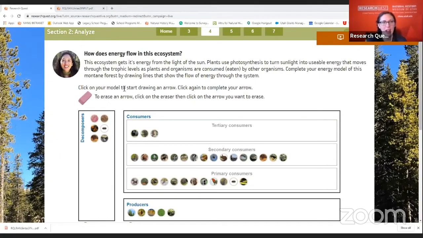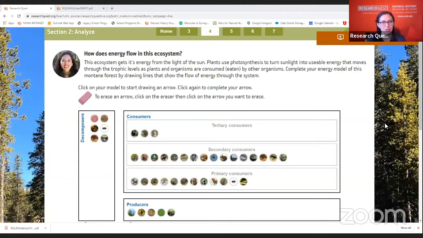Okay, so it says, how does energy flow in the ecosystem? This ecosystem gets its energy from the light of the sun. Plants use photosynthesis to turn sunlight into usable energy that moves through the trophic levels as plants and animals are consumed by other organisms. Complete your energy model of this montane forest by drawing lines that show the flow of energy through the system.